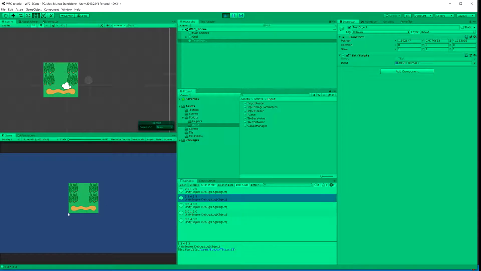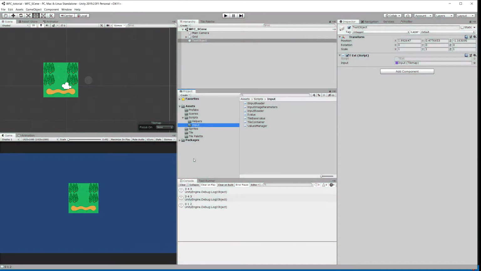Up from this we get 0 because it's diagonal. Here we should have 2, and it is 2. And above we have 0, 1, 2, so the same as here. And below we have 3, 4, 3, the same as here. So it seems like everything is working great. In the next video, we will create our pattern manager class that takes care of finding patterns.